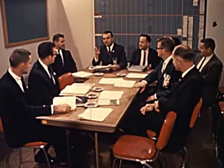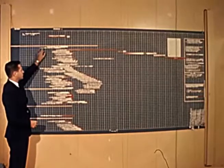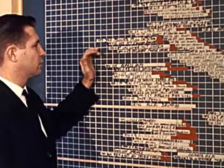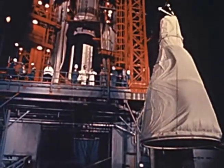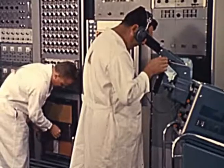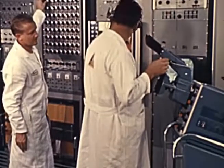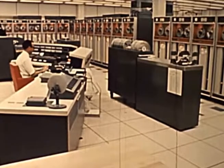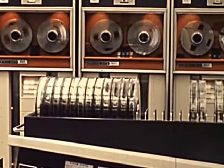Available funds and the target date for a mission are design determinants, since only those systems can be considered which can be developed, thoroughly tested, and produced by the required date. The weight of the payload which can be placed in space is limited by the capability of the launch vehicle. Each system and subsystem must meet the tests of safety and reliability demanded for manned missions. The special requirements of a particular mission for both propulsion and power must be identified, then analyzed.